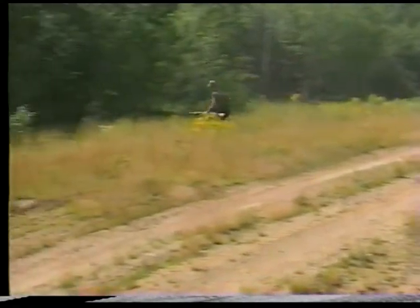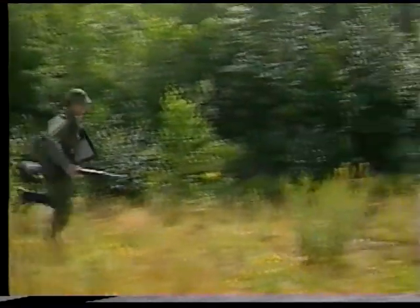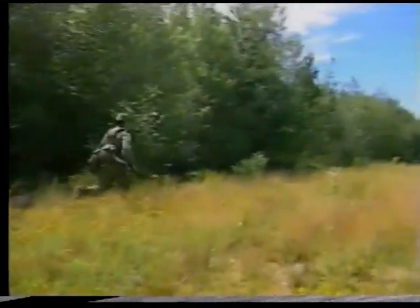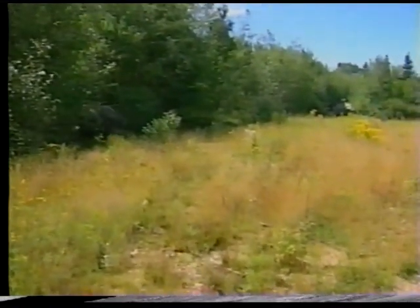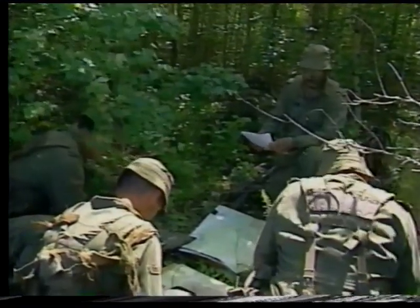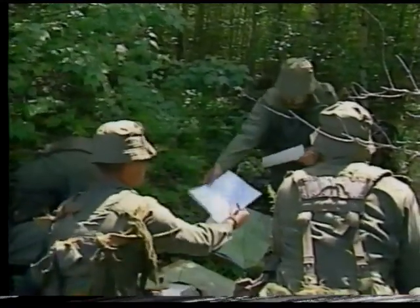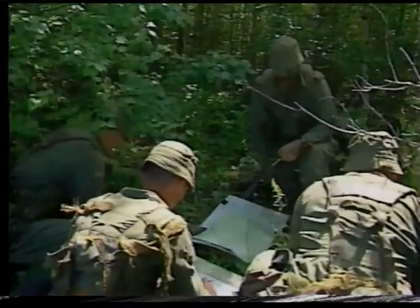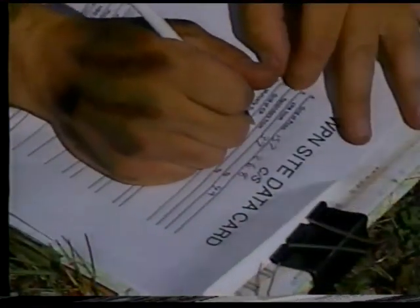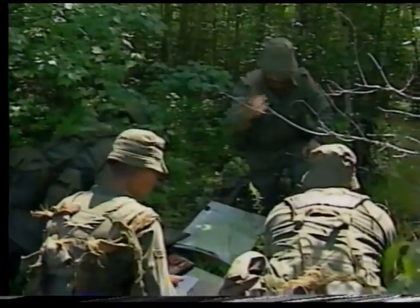All DET commanders report to the center of the RV to meet with the troop commander. Troops orders. Situation no change. At this orders group, the troop commander provides the detailed information necessary for the detachment commanders to carry out their tasking. Much of this information is contained on the weapons site data cards. At the conclusion of the orders, the Javelin detachments proceed without delay to their assigned sites.